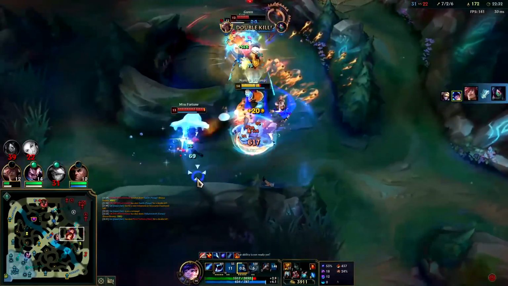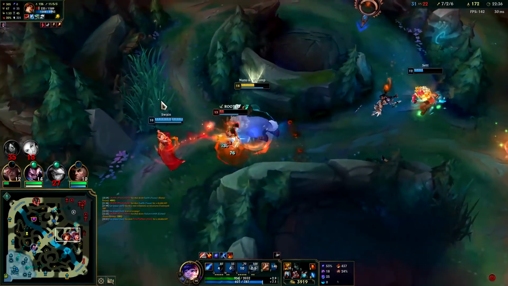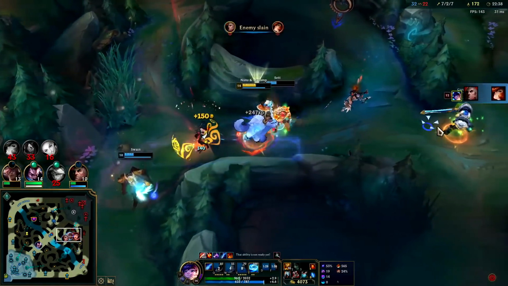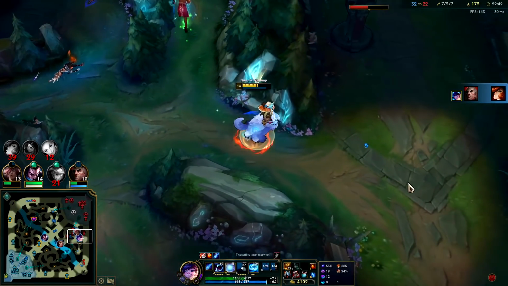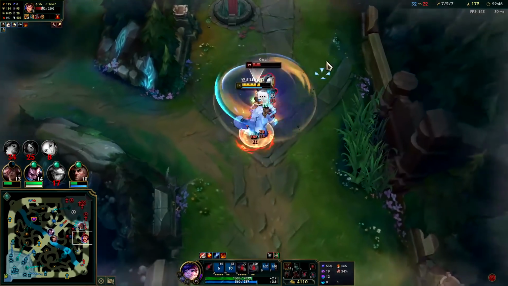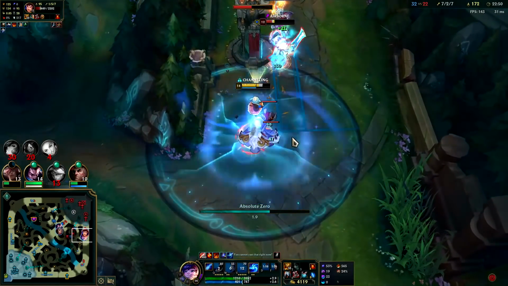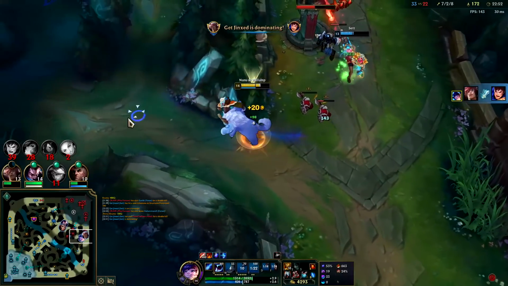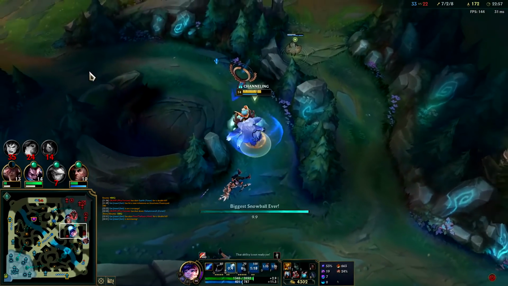Ooh, big knock up. Got the snare on her. My R's on cooldown. I'm actually going to hold on to my R here. I did red smite to get a little bit of extra damage in towards the end. Gonna go in for the snare R. Barely missed the snare. Almost pulled him out of my R. My snare is just an inch off.